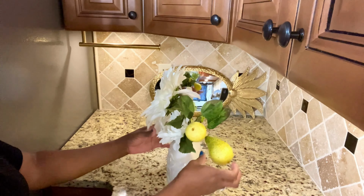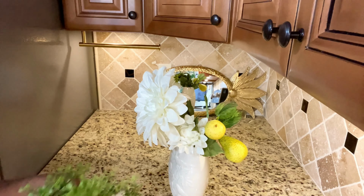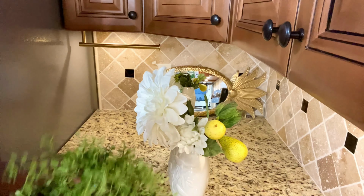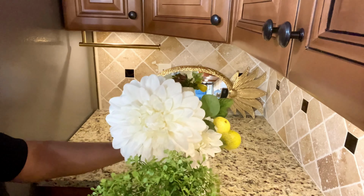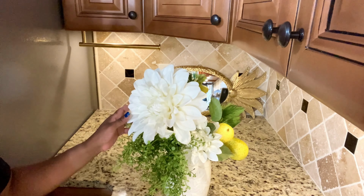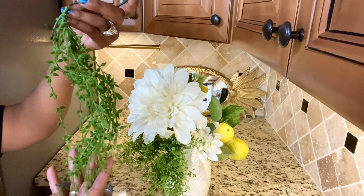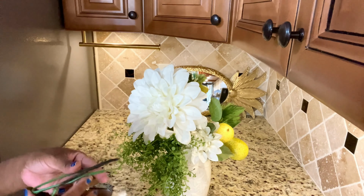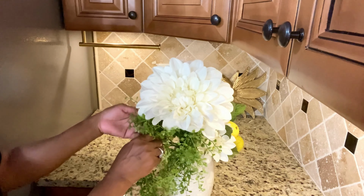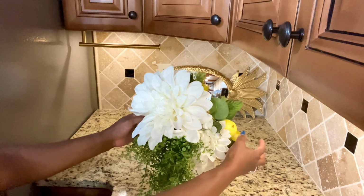So we have these pears here, and summertime and fruit remind me of the days when me and Shonda and our other sister used to pick plums off of the trees, and my grandma had a crab apple tree in the backyard. We used to pick wild blackberries. You don't see plum trees much anymore. Y'all leave me a comment and let me know if y'all have any plum trees where you are. I have definitely had a conversation with my husband, and since we moved here and we have a large yard, I definitely want to plant me some fruit trees, and I'm going to start with a plum tree.